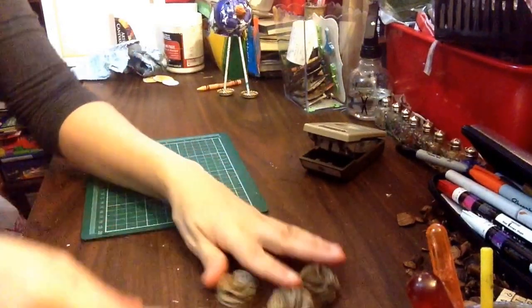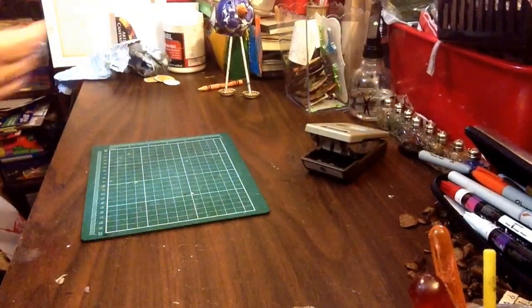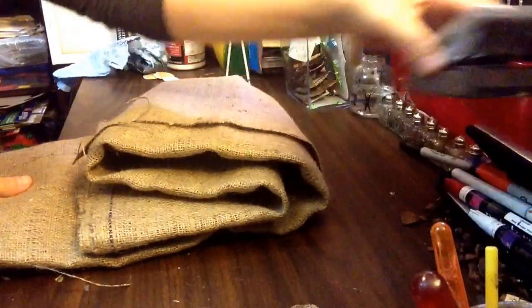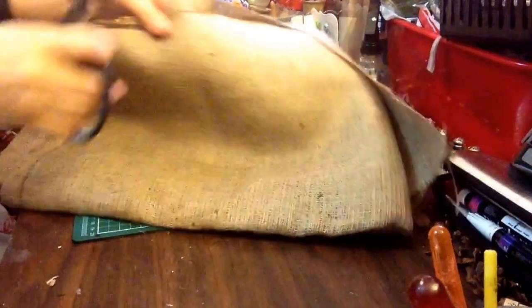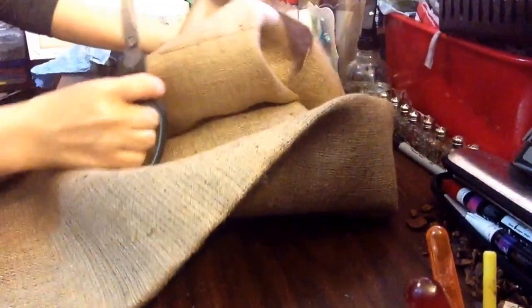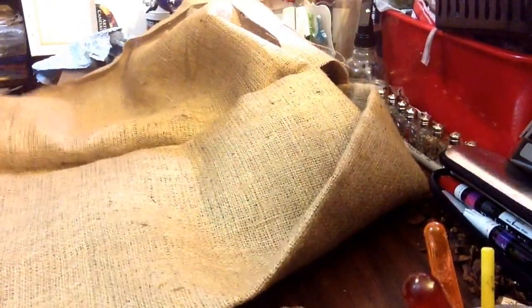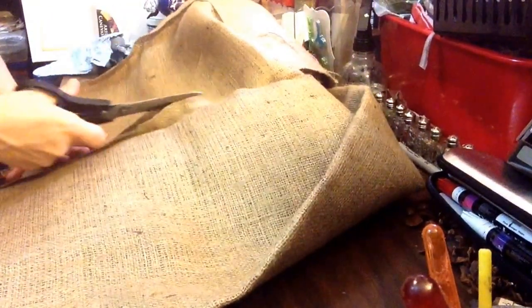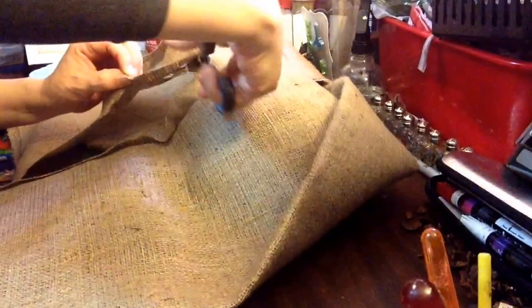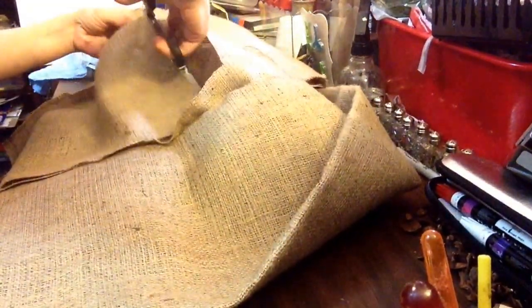But I wanted it to be more like this one here, more perfect. So to get that, what I had to do was I just grabbed my burlap, and I had to cut some out. So I'm just going to do a quick overview of what I did. I'm making a mess, my bird's falling down. But I'm grabbing some burlap and I'm just going to cut it out. A nice big piece, a rectangle, just like that.